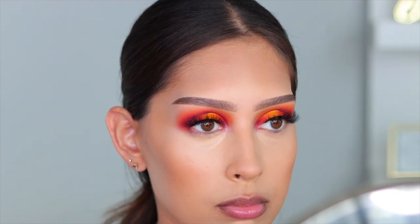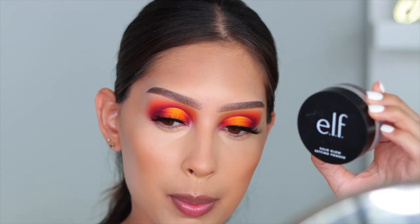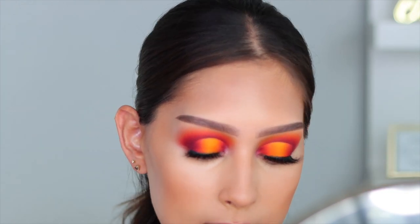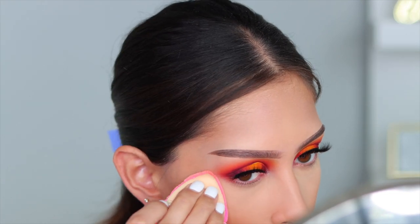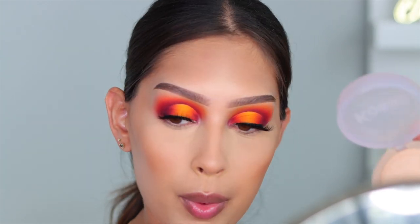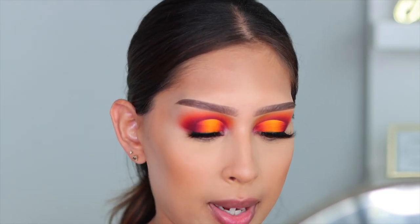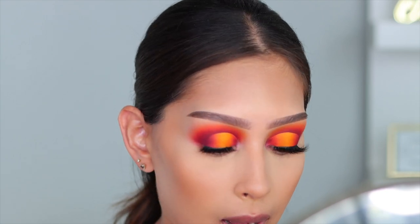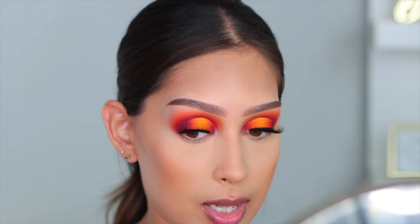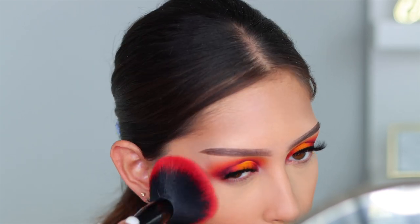To set underneath my eyes I'm going in with the ELF Halo Glow Setting Powder — I've really been into this lately and I like that it's talc-free. To set the rest of my face I'm going in with the Kosas Cloud Set Powder in the shade Feathery. I need a darker shade but it's currently sold out — apparently ever since that talc documentary, everything talc-free at Sephora is sold out. So I'm making this shade work and just lightly dusting it on.